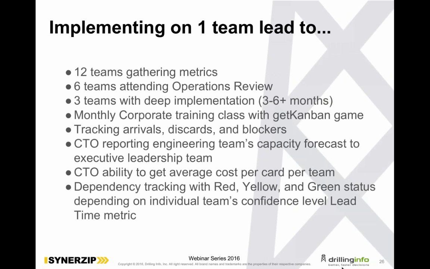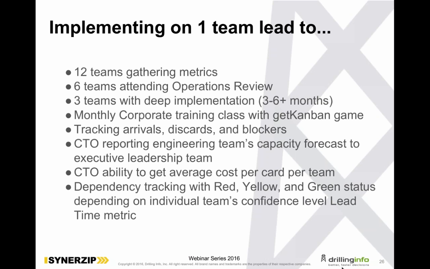So implementing on one team has led to 12 teams gathering these metrics. 6 teams so far are attending the operations review, with the other 6 coming online as soon as they have the data. We have 3 teams that have been running it for 3 to 6 months, where we've seen anywhere from about 150% to 225% increase in delivery rate.